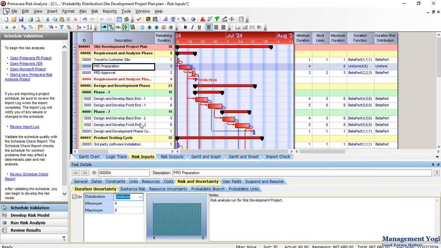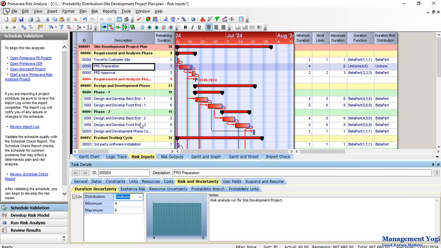After you have modeled the tasks with respect to probability distribution, then you run a complete risk analysis. And this in turn is going to impact the schedule of the project. You are going to have a more realistic schedule, the schedule which is risk adjusted. And that is the fundamental use of probability distribution. You are not considering only the most likely scenario. You are considering a large number of possible scenarios, and based on that you are running a risk analysis and you are getting a more realistic schedule.